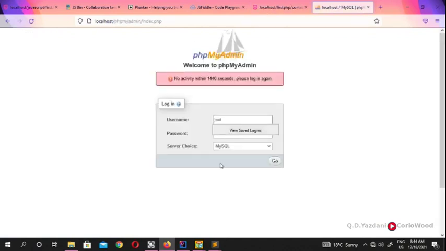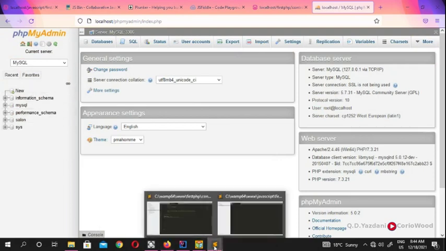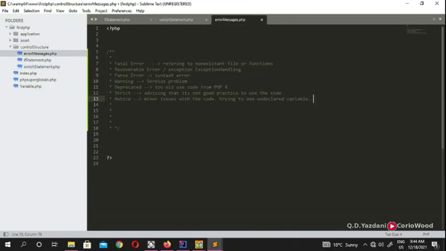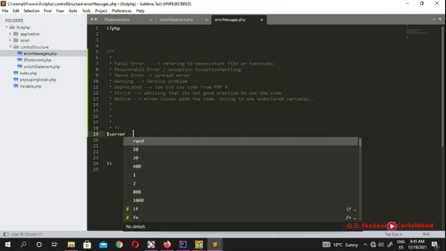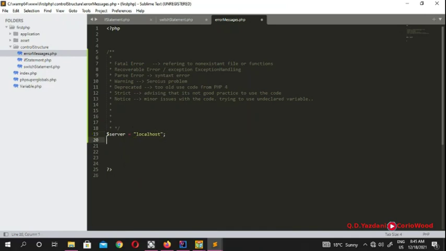If you come here with WAMP and try to connect using MySQL as I said before, you put in a server, which is going to be localhost, and the user is going to be root, because WAMP has a root user, and the password is going to be empty, because you don't have a password in WAMP.